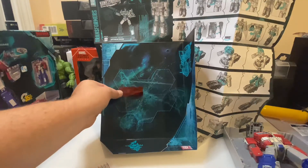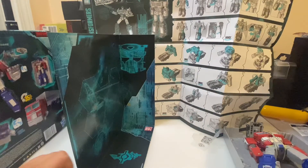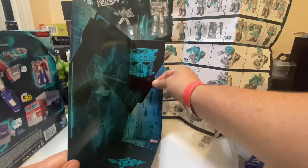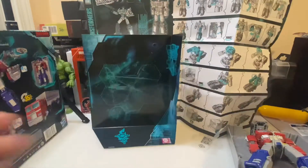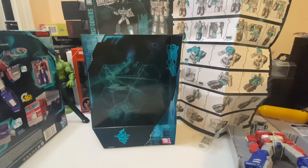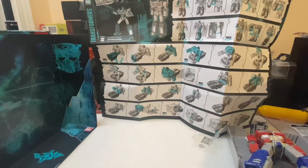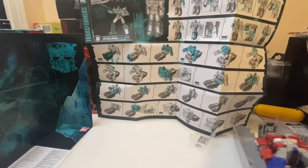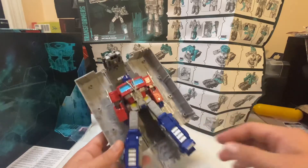It's interesting, it's a cool concept. I know that you can go online and decipher the Cybertronian text. I'll figure out what that is and add it into the video. I know that I should have done research on this beforehand, but this is the first one of the War for Cybertron figures that I've actually opened up and messed with. I've handled a loose one before — that's what I was talking about with it feeling kind of hollow — but this is the first one I've opened.